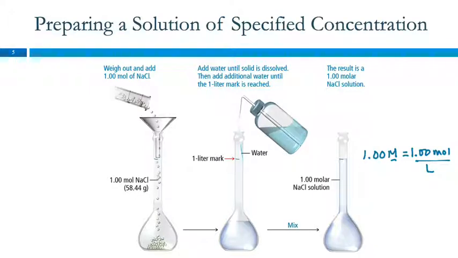Yeah. So if you wanted to recover a certain amount of a solid from a solution, is it common to take a known molarity solution and then isolate the solid by boiling off the water or whatever? You could do it that way, yes. If you had this 1 molar sodium chloride solution available and you wanted to get a certain mass of salt, you could calculate the volume that you need, and then you could heat it and evaporate the water off. Since most of these reactions occur in solution, we don't actually end up needing to do that. We want it in solution, and we're going to mix it with another aqueous solution. And so we're just concerned with the amount of solute that's present.